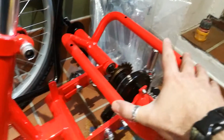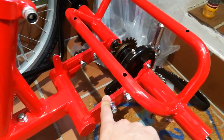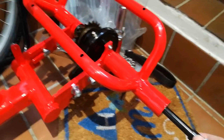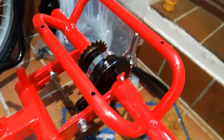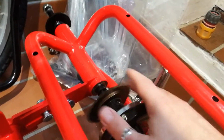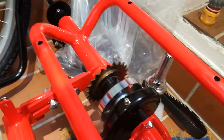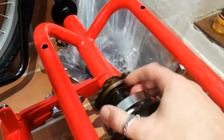So at the back we've got this whole unit which comes off. It's got horizontal dropouts, and these horizontal dropouts house the rear axle. From what I can tell, and I'm still not 100% certain how this works, because again, we've got very little instructions, I don't believe this is supposed to move from side to side. I'll show you from the other angle in a second. We've got a drum brake, a classic freewheel BMX style, and then we have this moving axle.